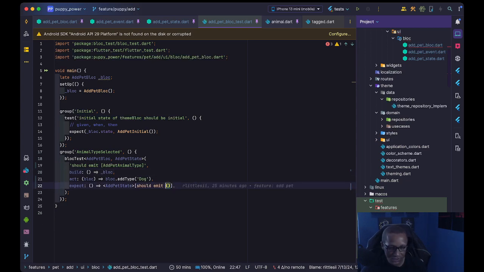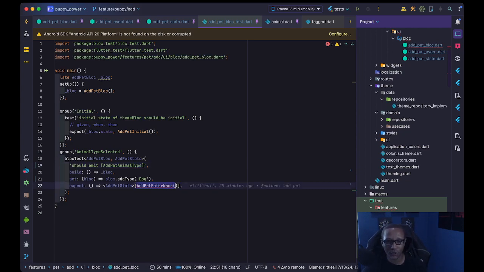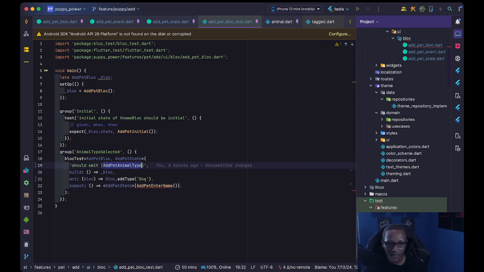I am gonna say though that it should emit animal type. That's fine, right? The assertion. I hate put so because it's not type safe. I don't like putting magic strings, so I don't want to accidentally have to come back and change that later. I just want to make it easy for myself.